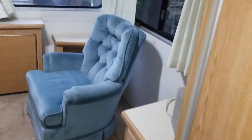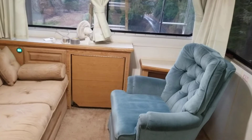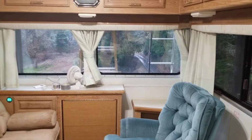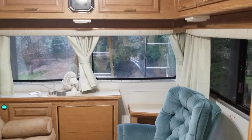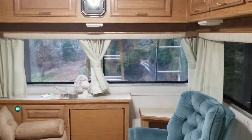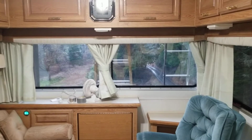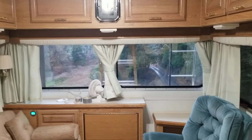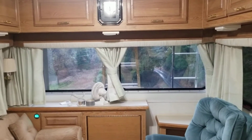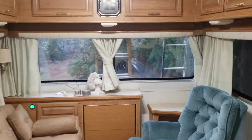So we're thinking, Carol is thinking, that her cat, Roger, is so precious, and he's never been outside in his life. And we're going to try to train him to be an outside cat, but that's going to be a slow process. If we've tried that before and done it wrong and lost the cat, they're coyote bait if you don't do it right. So we're trying to figure out where we could put a cat box in here, and where I could put his little feeder and water dish.